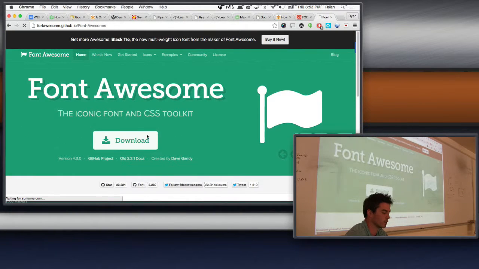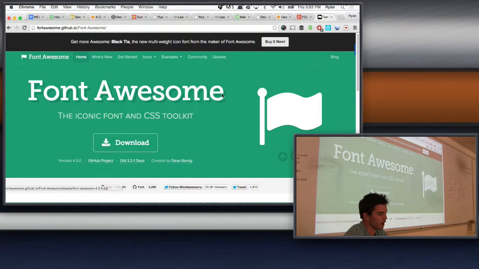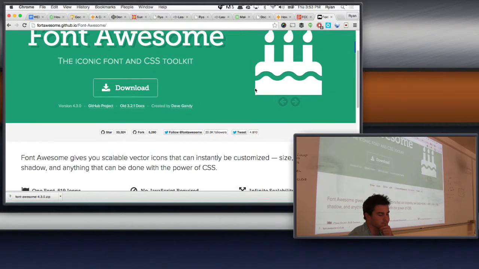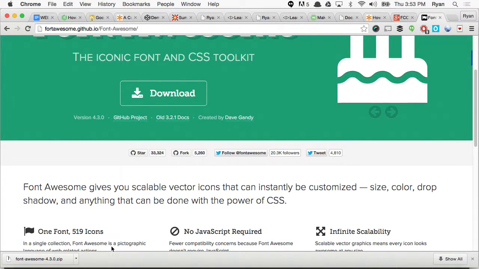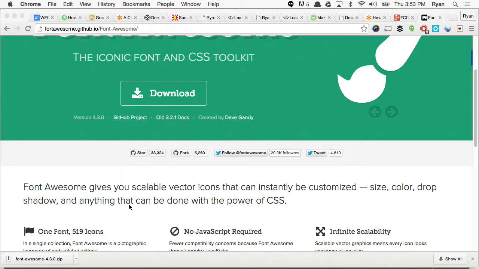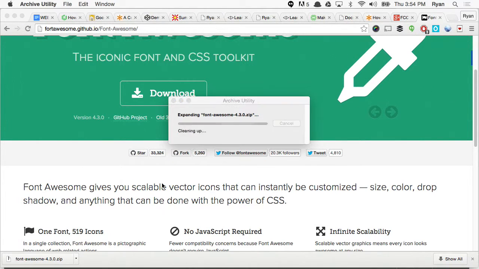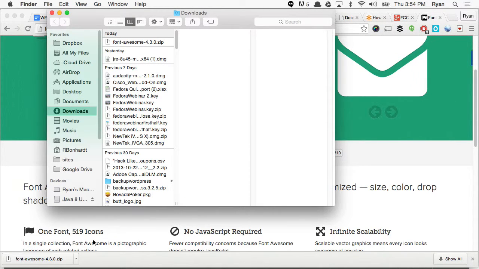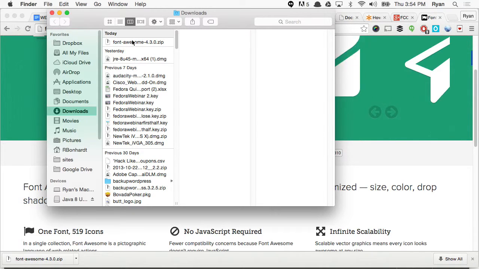You can download it here, so it's on your own file. I'm going to zip it. No, anybody can take this. This is just a font that you can grab. So we went ahead and downloaded it. We'll unzip it.